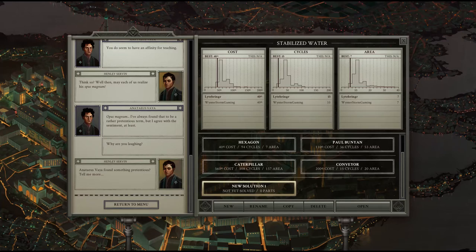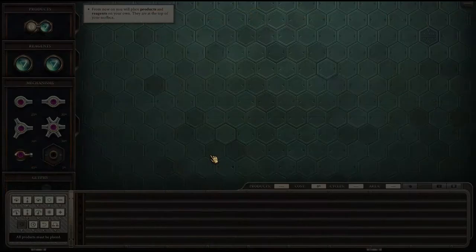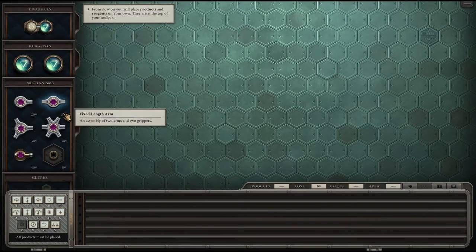Today, we're going to do something a little bit different. Since this game doesn't actually have requirements on what sort of solution you make, so long as you just make a solution, it's not entirely well explained what each of the factors means. So cost is very, very obvious. You look at the items in your solution and you add up the price tag. Cost is super simple.